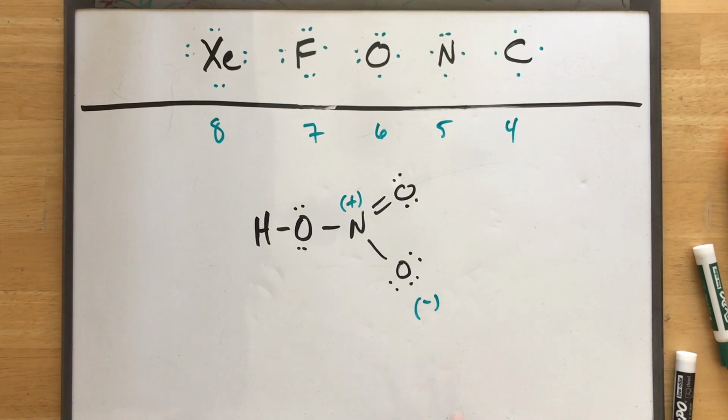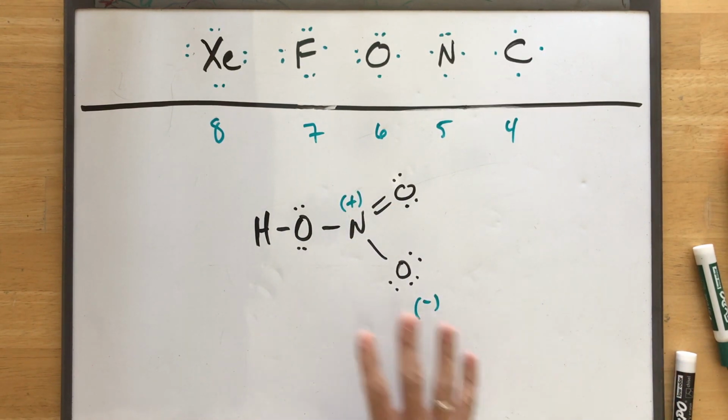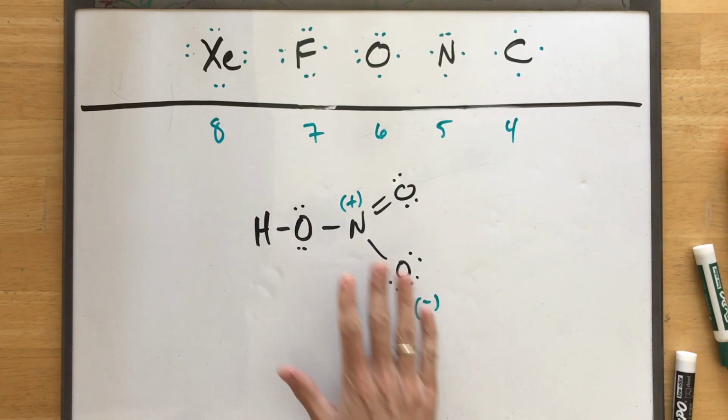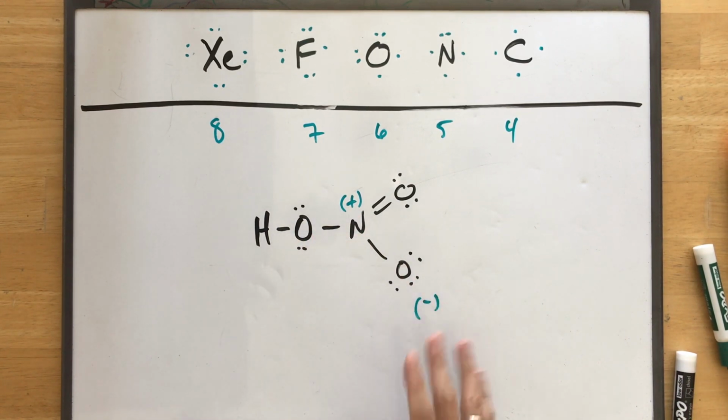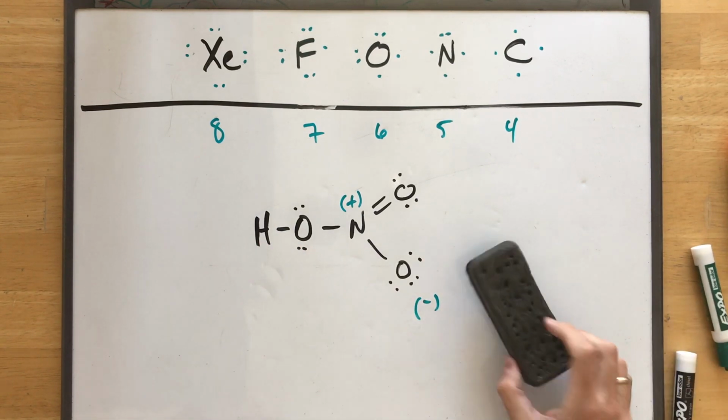One thing I also want to point out is that with this structure we have a plus and a minus. Most molecules don't want to be charged; they want to be neutral. But if they do have charges, they're always going to counterbalance each other. So we have a plus and a minus, which overall makes it quote unquote neutral. That's all we're doing: literally walking through the molecule and figuring it out based on electrons.